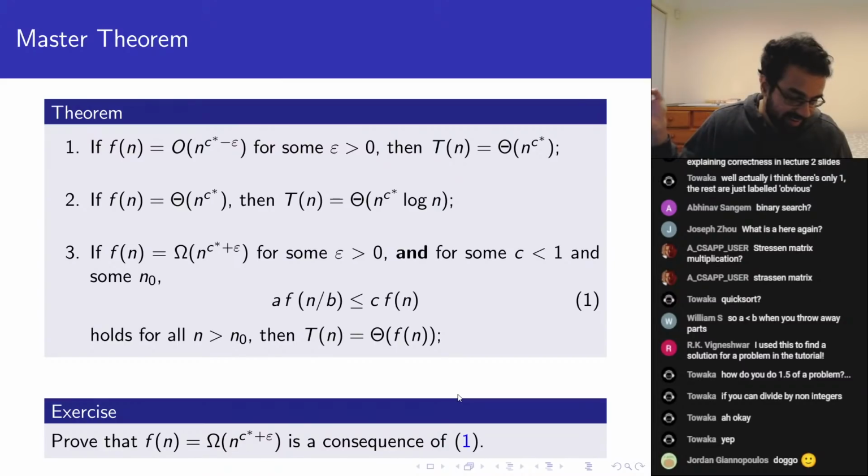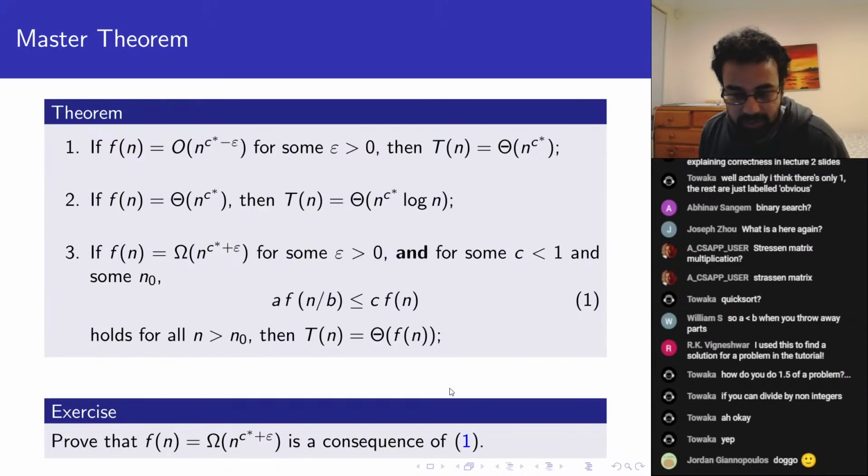On the other hand, you might observe that case 3 is a little more complicated than the others. It can actually be simplified. So, as an exercise, you can prove that the two conditions for case 3 are actually only one condition. Only the second one matters, because once you have that second one, then the big omega statement follows as a consequence.